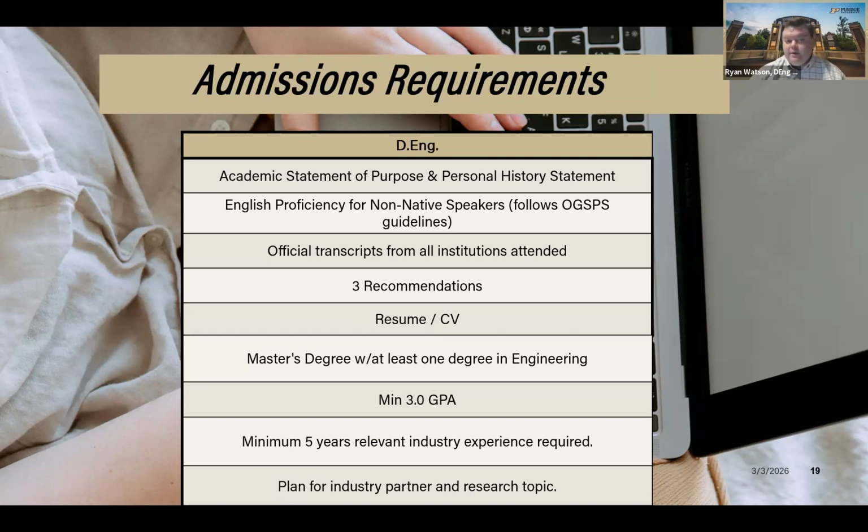And then, of course, that industry partner piece that we talked about really does come up in ways that we're trying to emphasize as a requirement, but it's because the program is so different and unique. And it's really a neat facet of this D.Eng program that you get to involve your own employer. For some people, that's daunting, and maybe to find that person, your SME, is going to take some work, but it means it's really hands-on and it's not so theoretical, but just highly applied. And it's really real-world data that you're applying to find a novel solution to. So we encourage you to start to think about that early on.